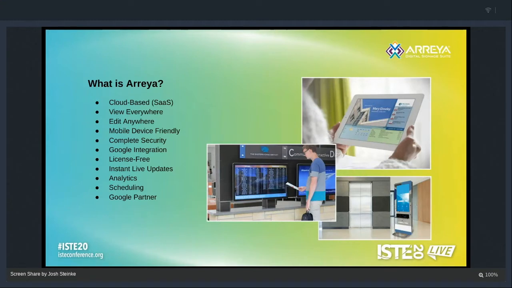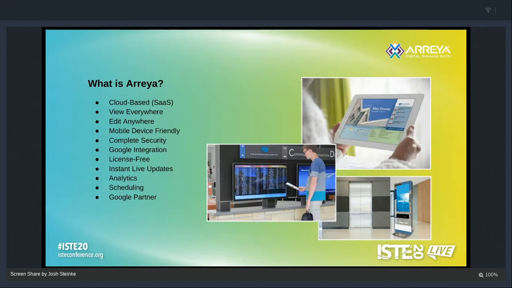The other cool part, and one of the things you can do with Chrome devices, is not only install the Arreya kiosk app to auto launch the signage, but you can also force install the PWAs. So on a student Chromebook, you can pin the application to the taskbar. Just by clicking a single icon on the taskbar, they can get to your Arreya channel and stay up to date with upcoming events or live streams or announcements or whatever you choose to put on your screens.